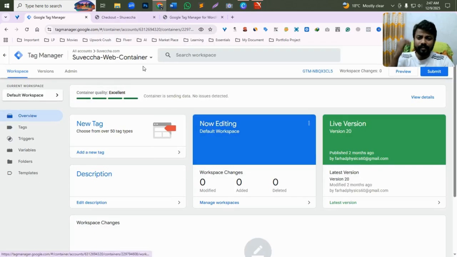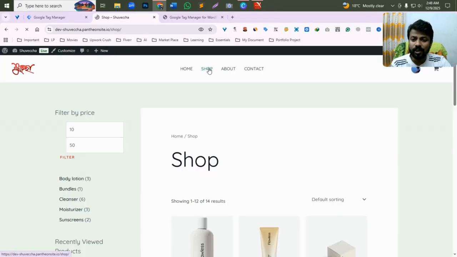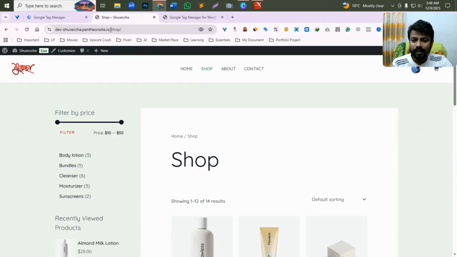Let's go to a demo website. When we click the home, we visit the shop page. Here is the text in the URL, i.e., when we visit shop, here is the text in the URL: shop.